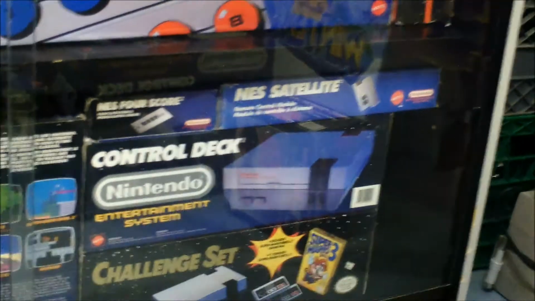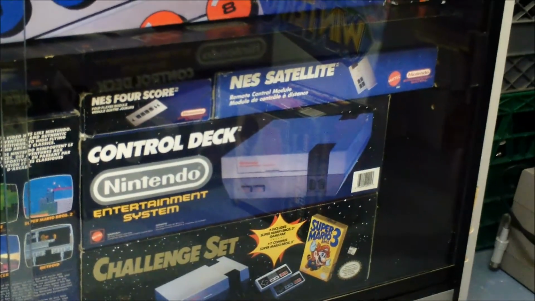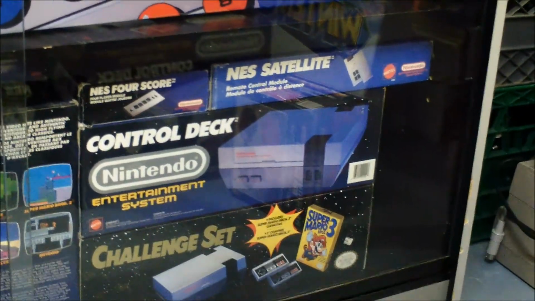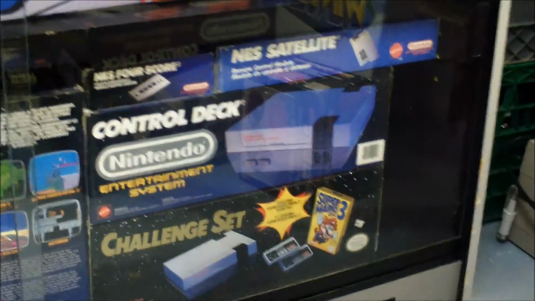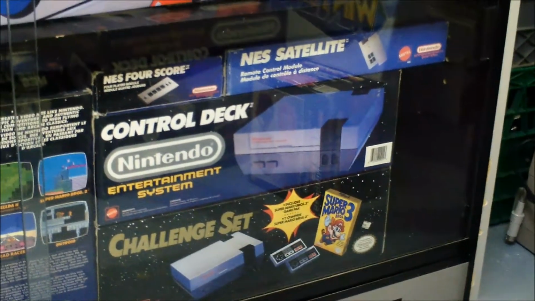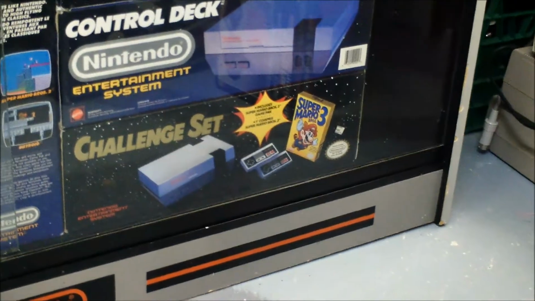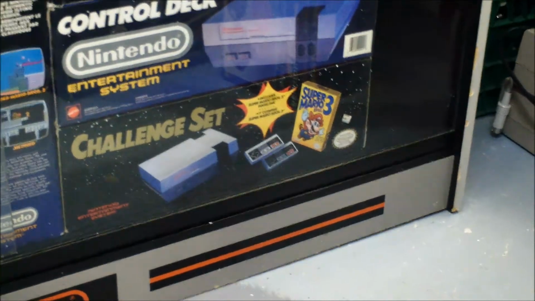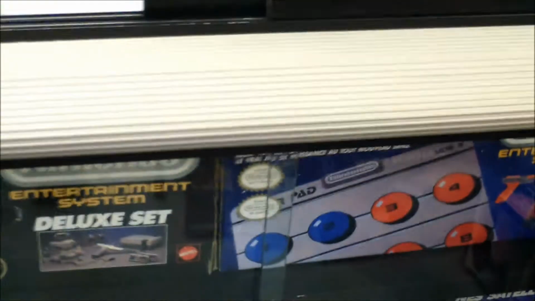Docking Bay 10, just something I used to fill in a little bit of a gap we had over there. Control Deck. The interesting thing about that Control Deck is that it actually comes with a boxed copy of the original Super Mario Brothers, not the version with Duck Hunt. Unfortunately it doesn't say anything about it on the side, which is too bad, unlike the Challenge Set, which does show that it comes with a boxed copy of Super Mario Brothers 3.